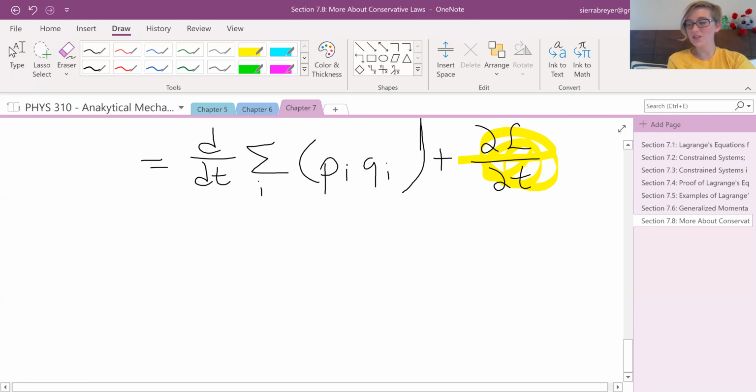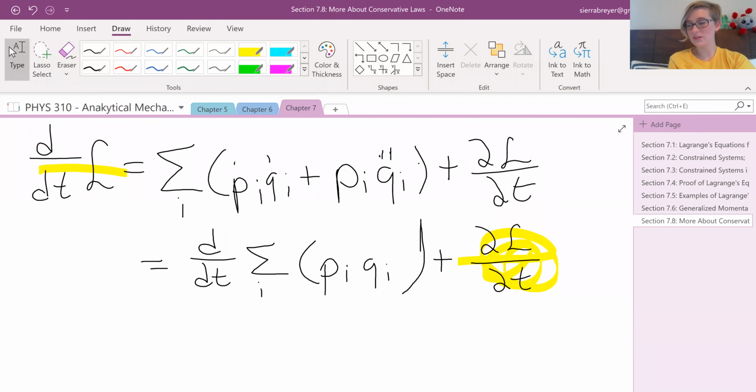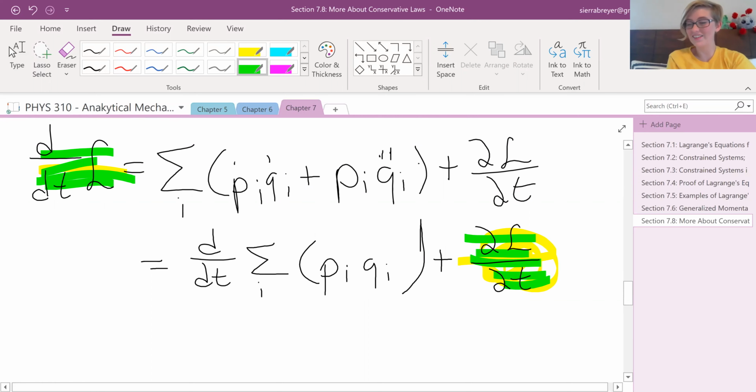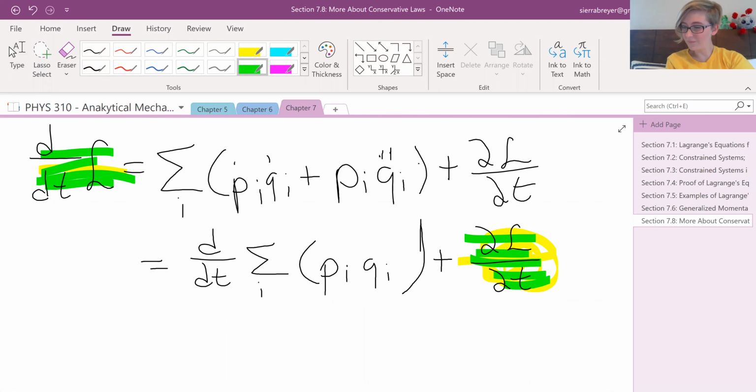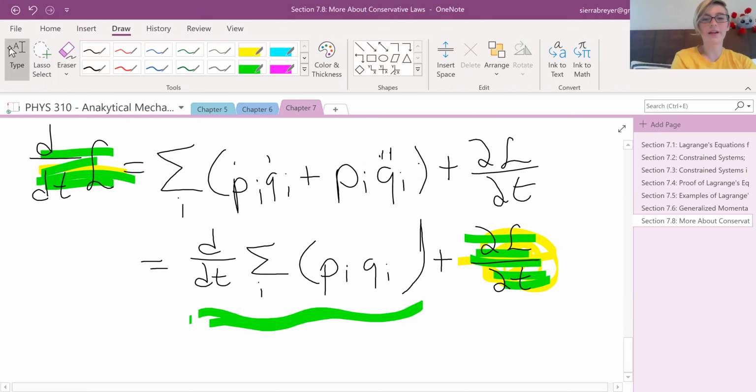So what's then going to happen is, if we move the left side of this equation, the part I've highlighted in green, over to the right side, then we see that it's equal to this, and they'll cancel, and we'll be left with something much prettier, which is just going to be this right here. I'm going to write it out nicer.